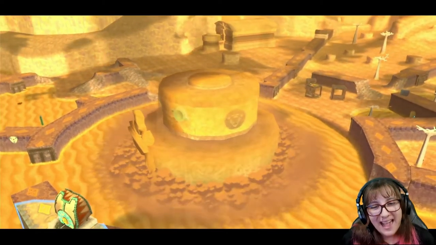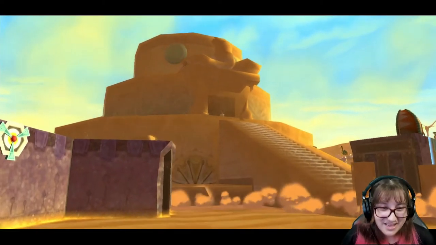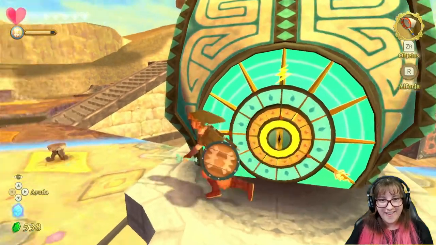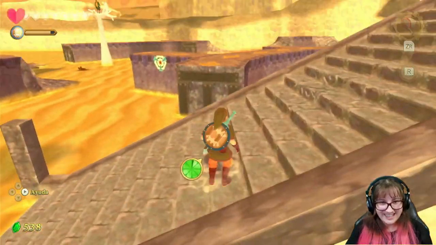That's why there is no path. Oh, I should have seen that coming. Okay, that makes a lot more sense. That's why there's no path this way, because there was actually a structure there. Oh, that's so awesome. Can't wait to go.